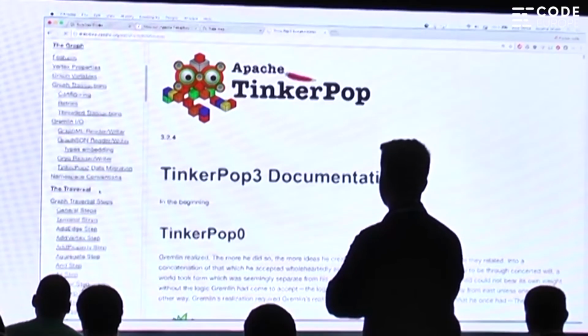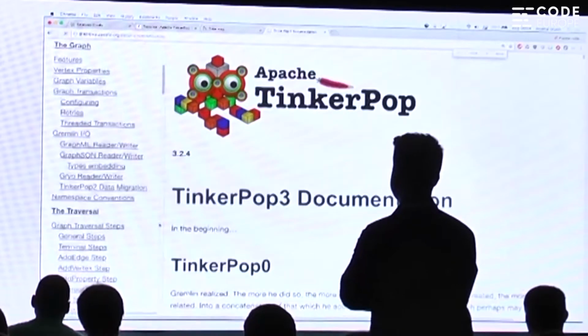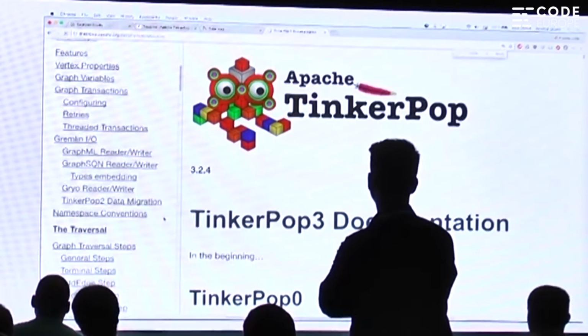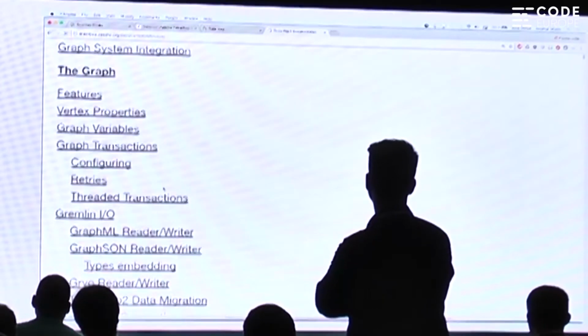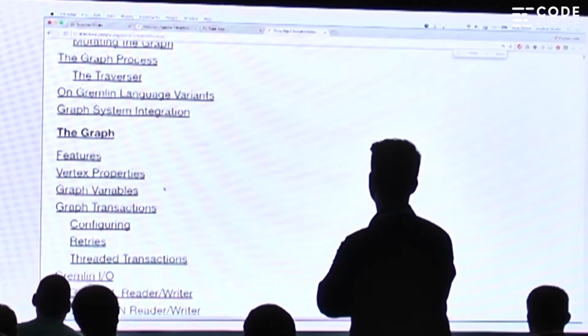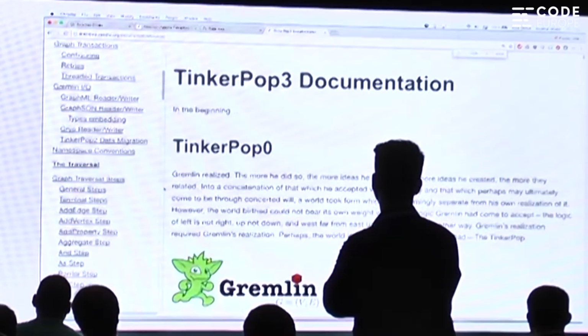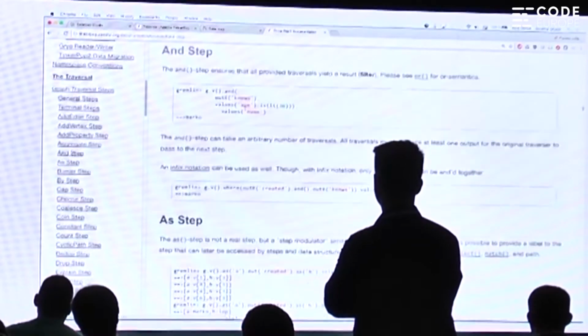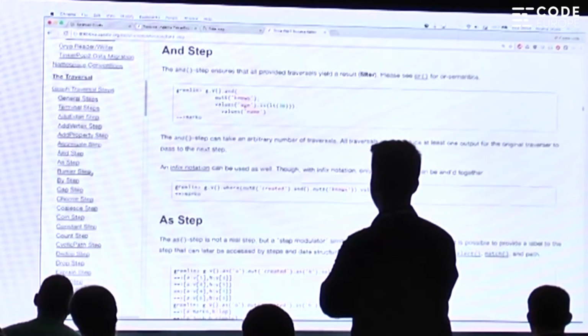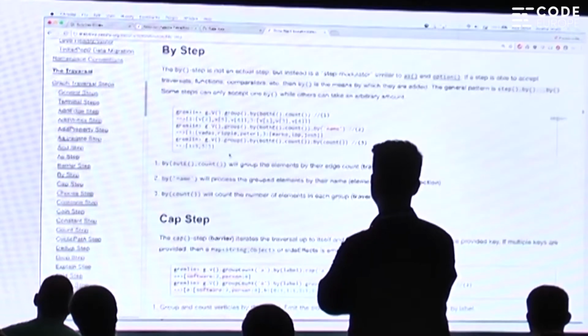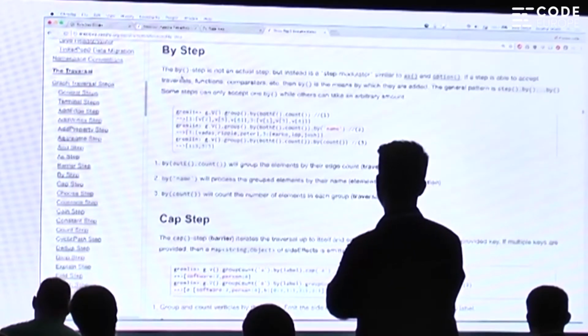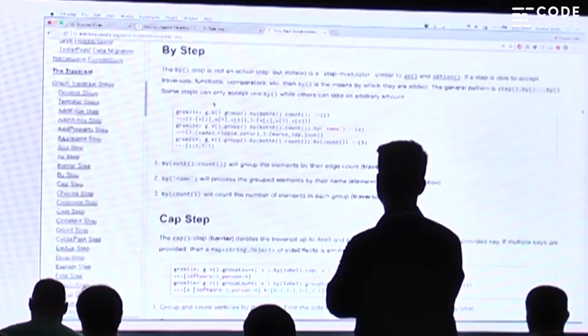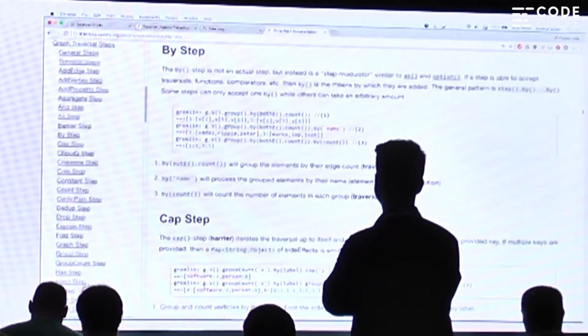So here, let me zoom in. Not too much. Is it okay? So you have general steps, and you have a lot of examples by step, you see? Just on the main page of the TinkerPop 3 documentation, you have a lot of examples here.